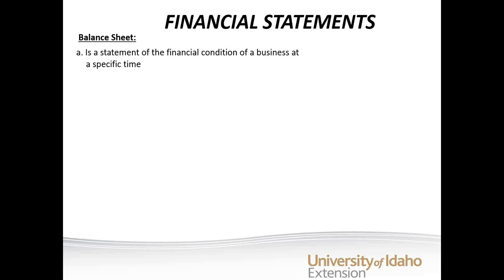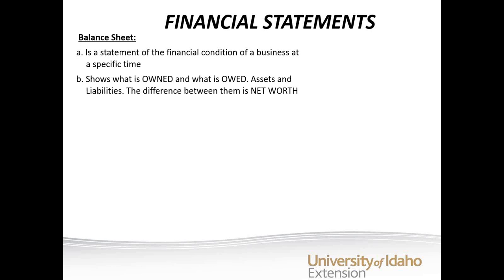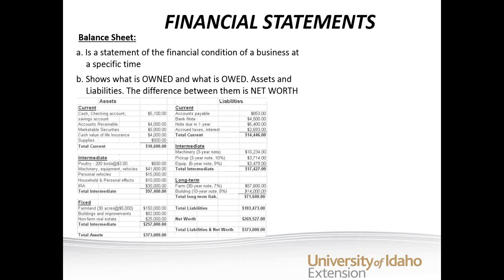Okay, well, so we'll begin with the balance sheet, and a balance sheet's a statement of the financial condition of the farm. It's a listing of the assets and liabilities of the farm, and who owns the assets. So assets are split up between equity, which is owner-owned assets, and liabilities, which are essentially lender or other owned assets. In other words, liabilities against the total assets. And then the difference between those is the net worth or owner equity of the farm.